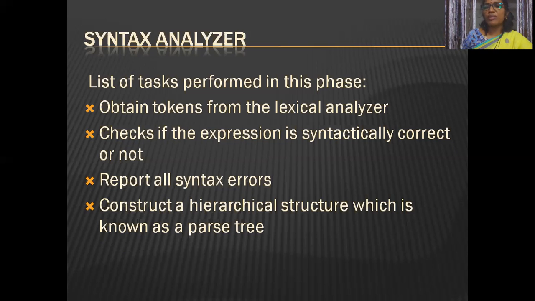We'll just see what it does. List of tasks performed in this phase: obtain tokens from the lexical analyzer. Our first phase has divided our instructions into lexemes, which are nothing but the tokens. It checks if the expression is syntactically correct or not. It checks whether the given instruction is perfectly typed or not.